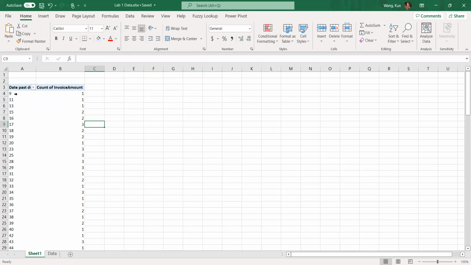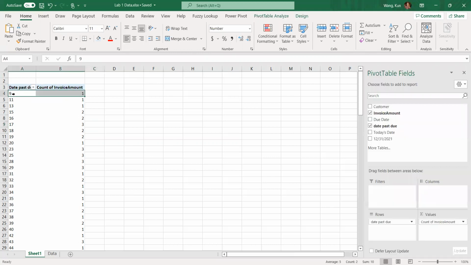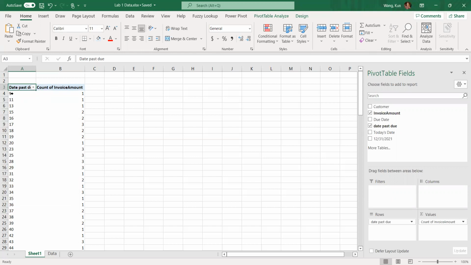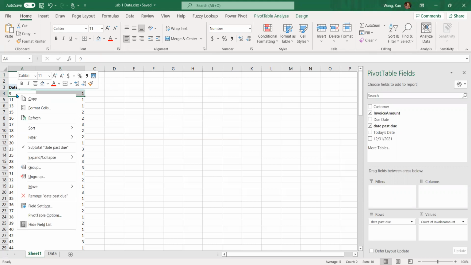Because the range will give us general information for the different aging of the account receivable, how many invoices or customers fall into the group. To do the grouping, you can see if I can click on any of the data. So I think probably this label, let me try. If you click on here, yeah, I can do, see, this is sorting only, so probably I need to do this.